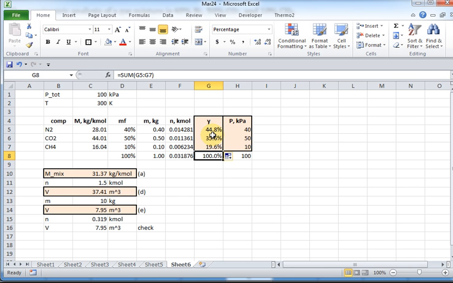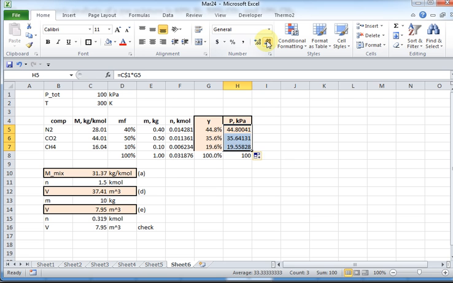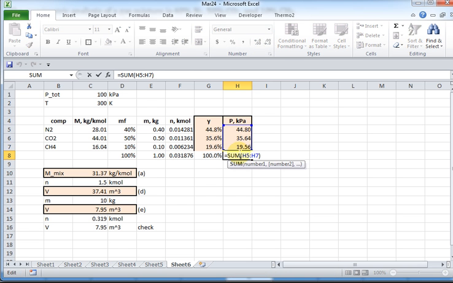So that's why. What about the partial pressure? Well, don't multiply by the mass fraction, multiply by the mole fraction, true? And drag down and clean up the units a little bit. But you notice still that the sum of the partial pressures is the total pressure, 100. They're not easy numbers, they're fractions there.